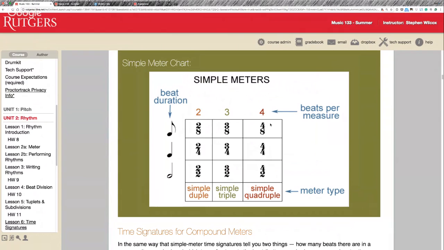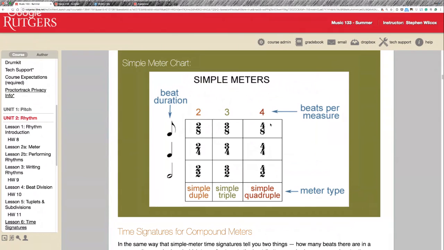So one thing to keep in mind with meters is there's 3 general types. There's duple, there is triple, and there is quadruple. And those use Greek and Roman root words. So duple, we know that from duo, and triple we know from tripod, 3, and quadruple. I mean, you hear that all the time with quadcopters, those little drone things that you can buy and annoy your neighbors with. So 2, 3, and 4, that's it.